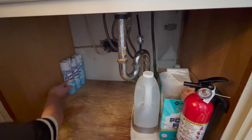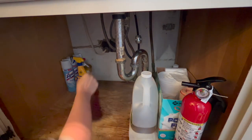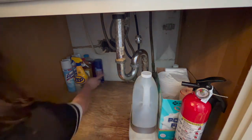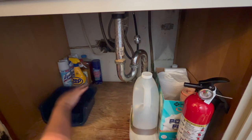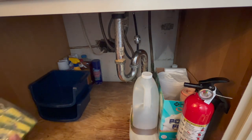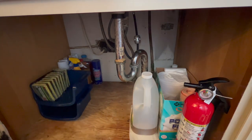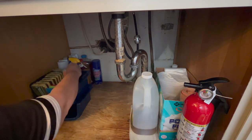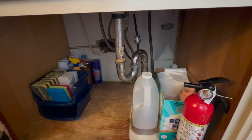Now I'm just going to start putting back my stuff. Overflow items and stuff I don't use on a daily basis I'm going to put in the back of the sink area. Then I'm going to work with these two new bins from the Dollar Tree — they have little flip-outs so they're easier to stack. At a buck twenty-five they work great. I can't justify spending a ton on the clear organizers; I'll stick with my Dollar Tree stuff.